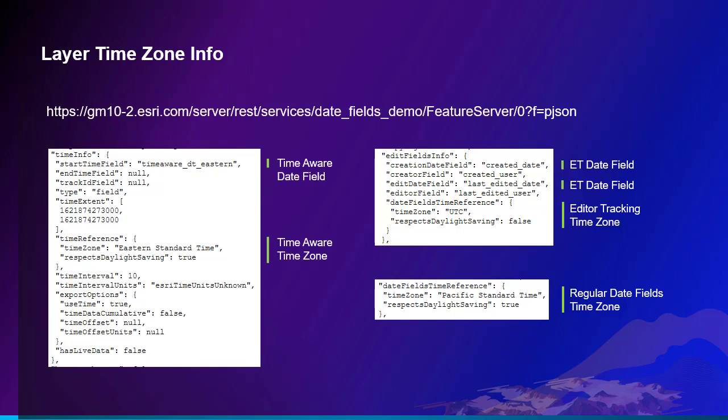If the time zone is not set with the edit fields info, it will be the same as the date field's time reference. The lower right shows the date field's time reference, which applies to all other date fields. If the time zone is not set, it is assumed UTC and no conversion is applied when processing requests.